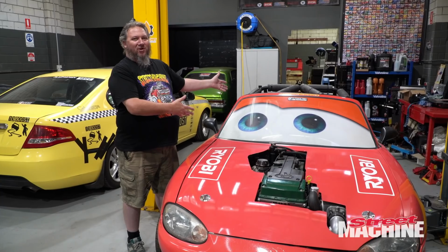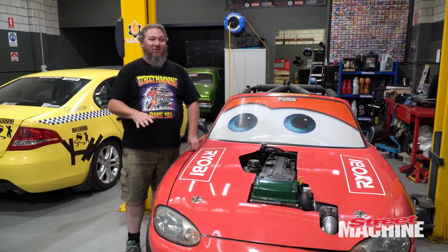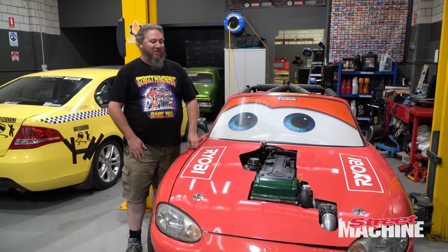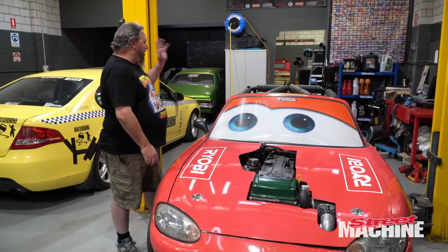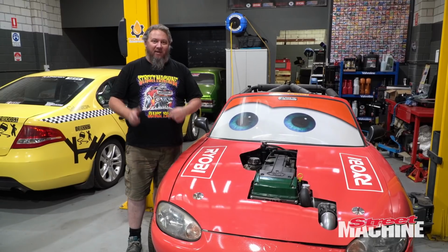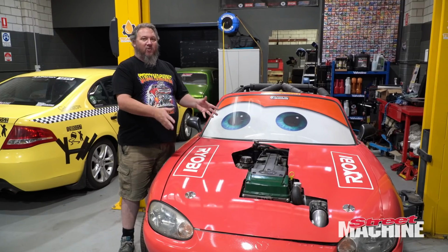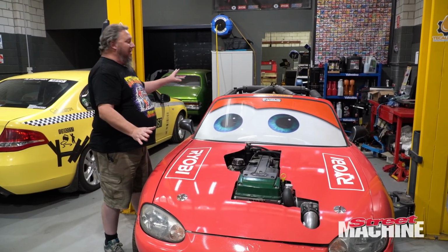At least it was rear-wheel drive to start off with. But it was a very manky car. I think it had spent time underwater. It just stank. And so we stripped it completely out. It cost us $1,700, but yeah, we stripped it out. And with the help of guys at All Race, we tubbed it and caged it and all that sort of thing. And they did the engine plate as well. And then we took it down to MPW where the guys lent us workshop space and tools and everything. And we got twin turbo LS1 in there in 12 days. That's everything. Everything was done in 12 days.